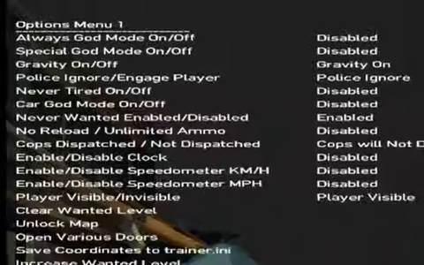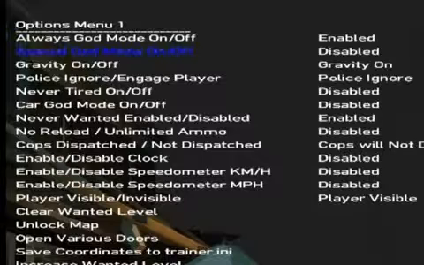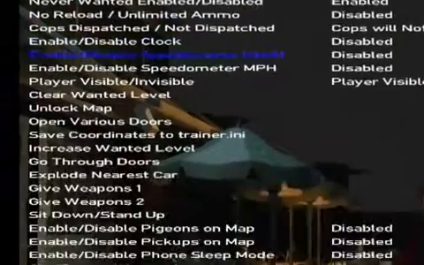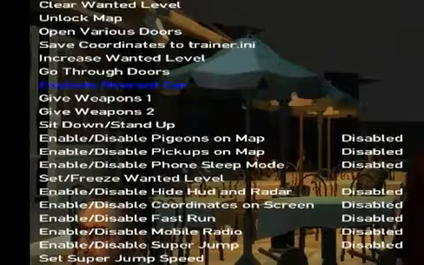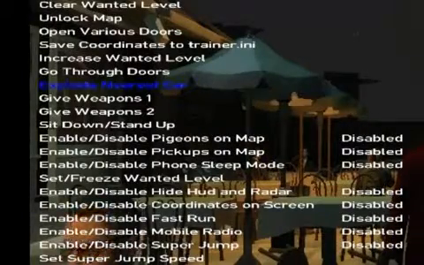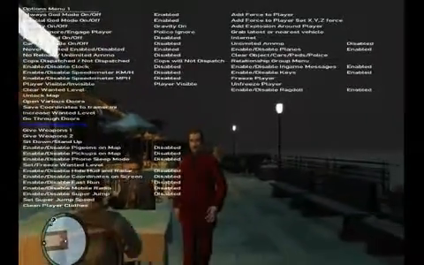Oh, also now would be a good time to set God mode, because if you don't, and you blow up the car, it's going to also blow you up, and that will look significantly less badass. So we're going to turn on God mode, set your option to explode nearest car, and all that's left is to walk away and detonate it.